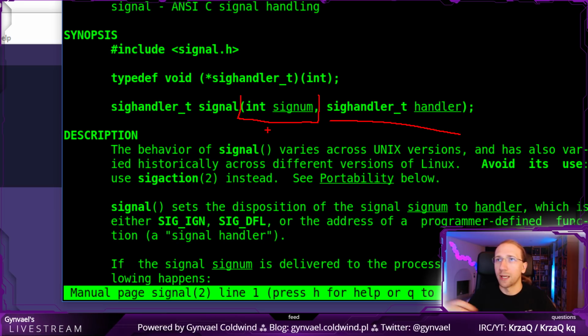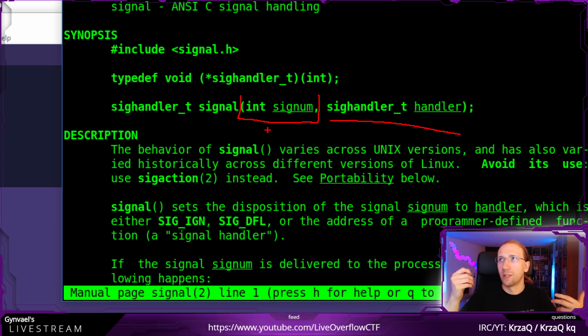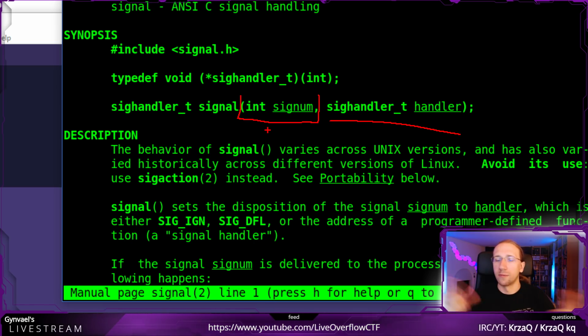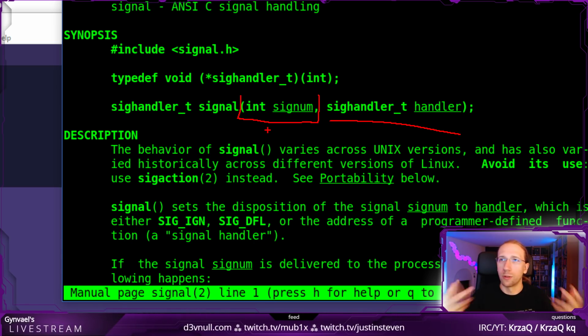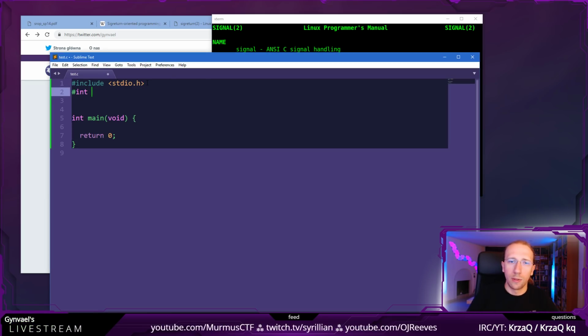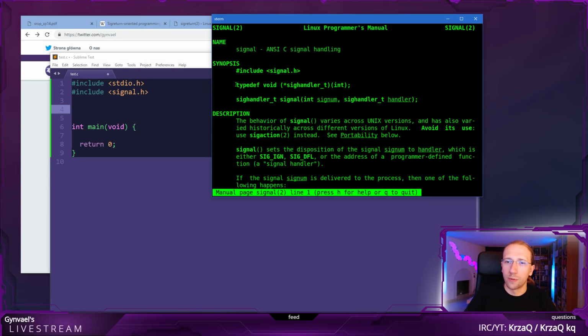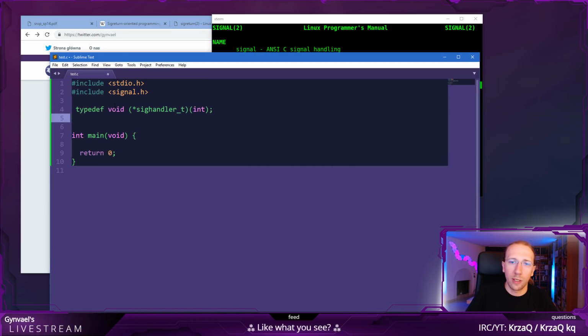Windows uses different mechanics to do the same things, which is basically some kind of small inter-process communication on one side, and on the other side controlling the processes, for example if you want to terminate them early. So that means we need to include signal.h. Perfect.